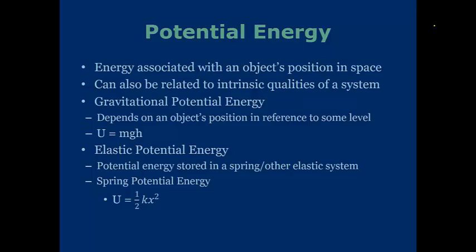Elastic potential energy, on the other hand, is the potential energy stored in elastic systems, most commonly in a spring. When a spring stretches or is at rest, it has a certain energy that converts and fluctuates between potential and kinetic. This equation is represented by U equals 1/2 kx squared, with x being the position of the spring and k being the spring constant. You'll realize that this looks an awful lot like kinetic energy.